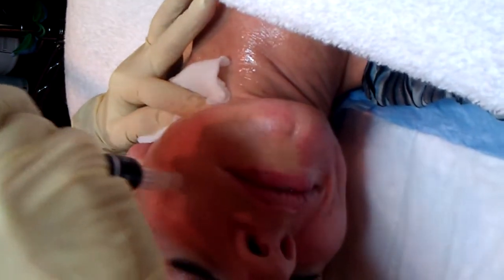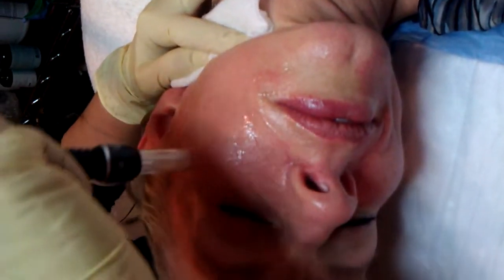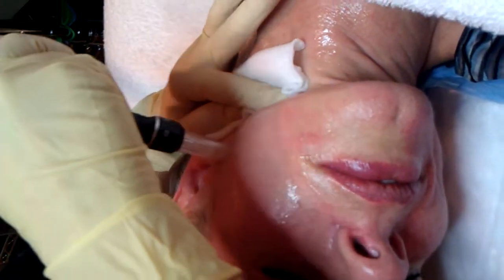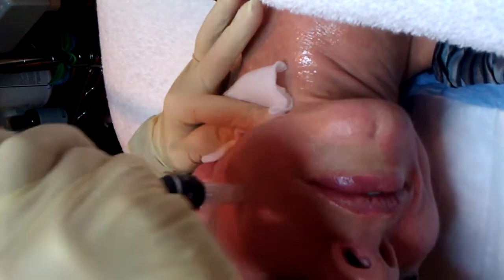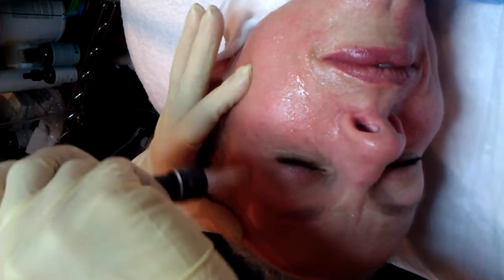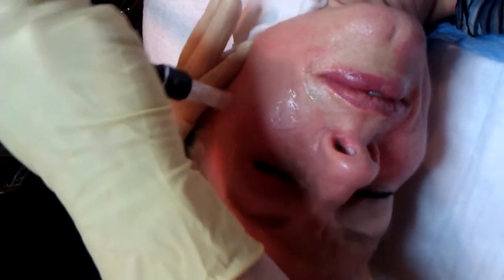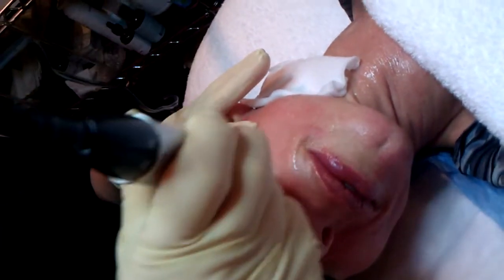People have done fractional lasers with penetration into the skin — this is without the laser. It's an amazing treatment with no downtime. People can come in on a lunch break, get it done, and go back to work. They're back to normal the next day. You might have a few little pin marks on the forehead, but not often — a little makeup can take care of those. There's no bruising involved.